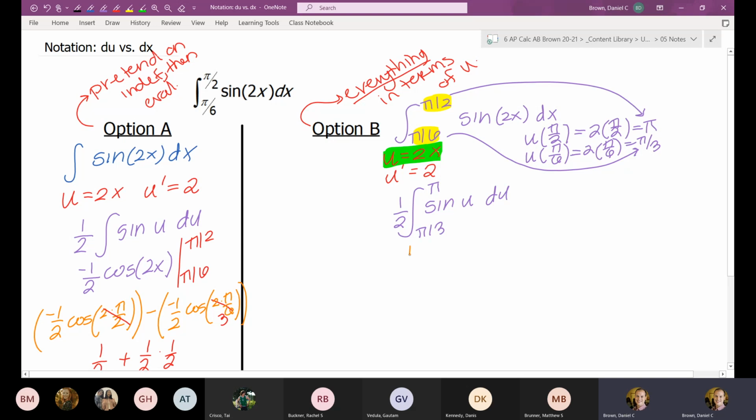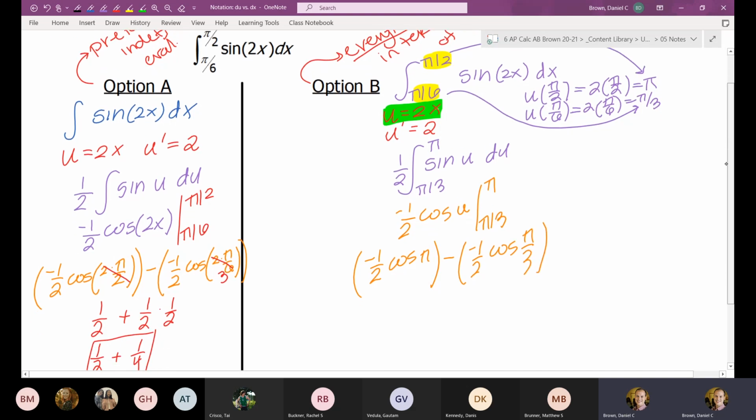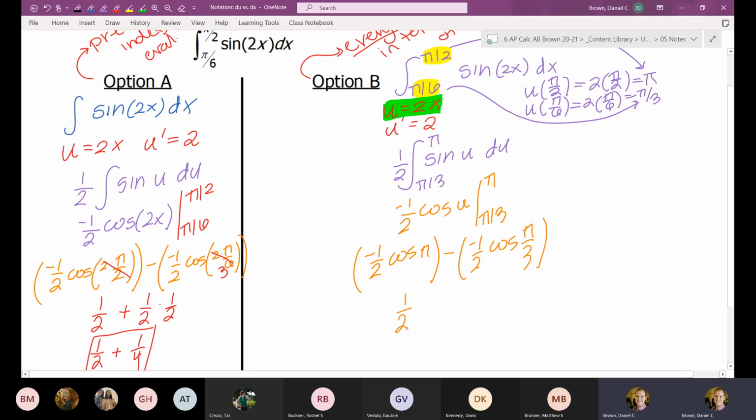It's like find the antiderivative, 1/2 of the negative cosine of u. Do want to be careful though. Notice I left my antiderivative in terms of u, since those number values are u values, not x values. So I don't want to put 2x back in for u. And then literally just plug in the top minus the bottom. And now it looks almost identical to the other way of doing it. We'll even see we get that same 1/2 plus 1/4.